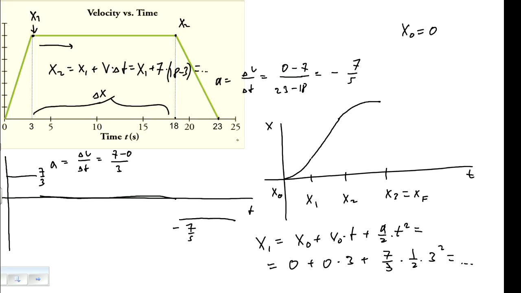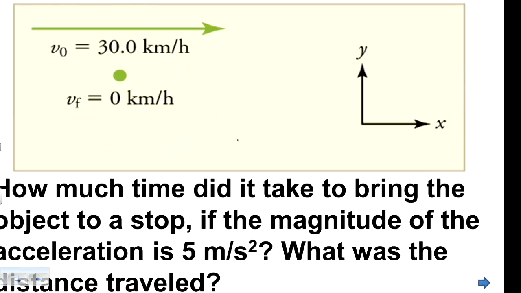And of course, now when we know this, we can calculate the final. Any questions? That's how we plot graphs and use graphs. A specific example. What is happening? I'm going to give you a couple of minutes. Try to draw a picture, a motion diagram. What do you think is happening here?